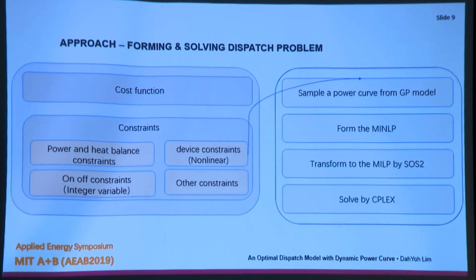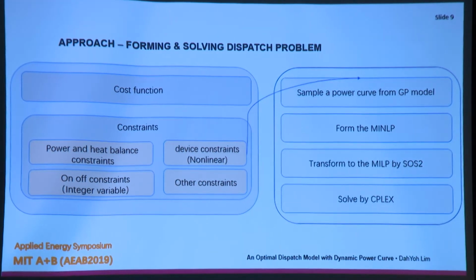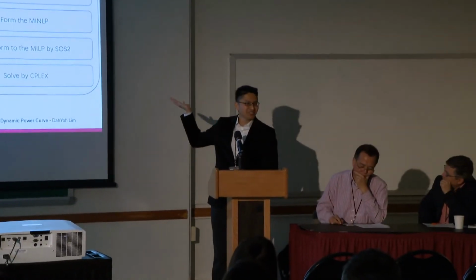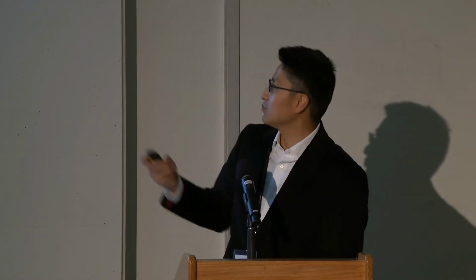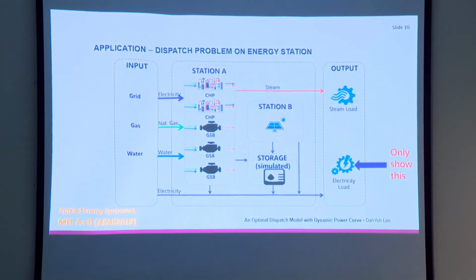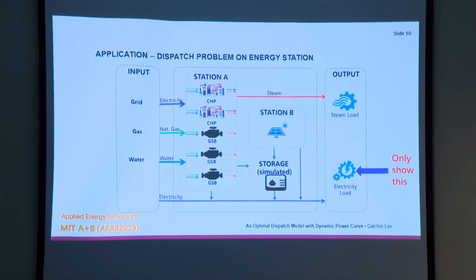So going back to our original problem, the dispatch problem. Now, how do we fit this back into the dispatch problem and solve that? So we have the modeling of the devices, and the rest of the constraints are actually easier to deal with. So then we formed a nonlinear program, and then we linearized it by using special ordered sets of type 2. And the reason we do that is because it's much easier to solve. And in our experiments, we find that this gives us acceptable performance. And then we solve it by, say, Cplex.